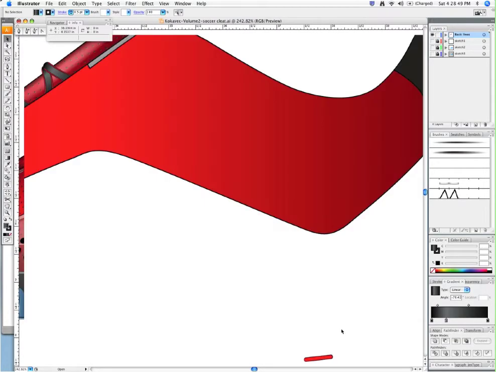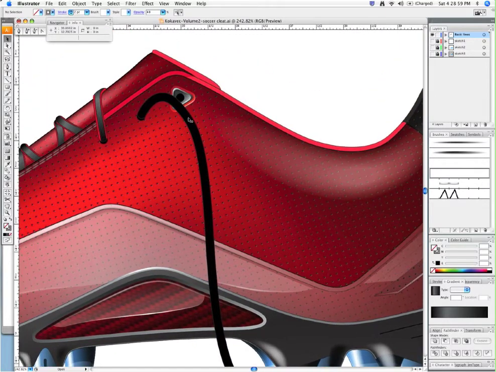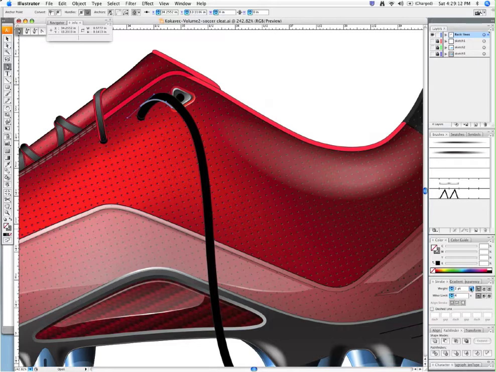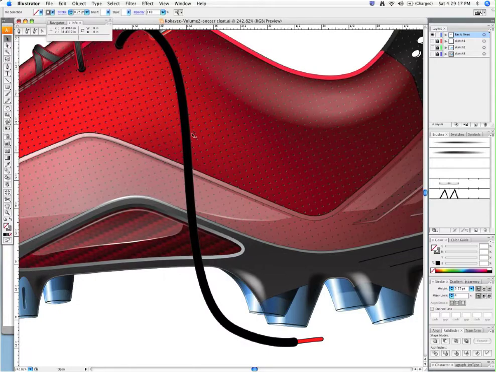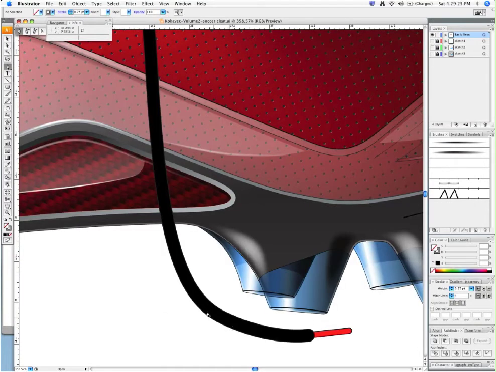And with this last lace, I wanted this lace to look like it's actually curving here, and twisting. And the way to do that is I'm just going to grab this and create this twisted line right there. And then again, when it gets down here, I want this to twist right around here as well.